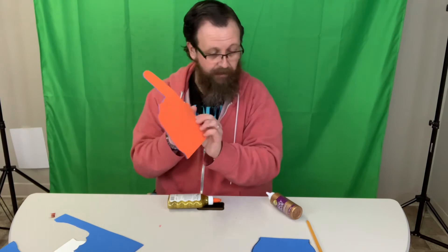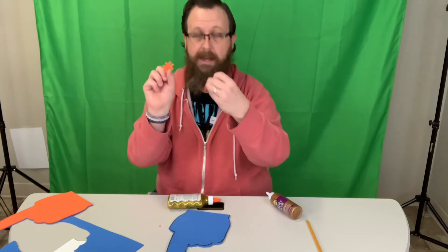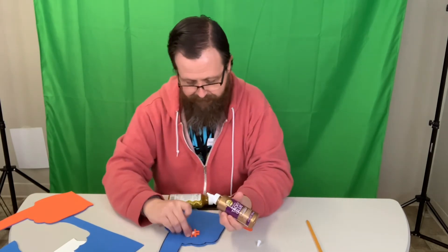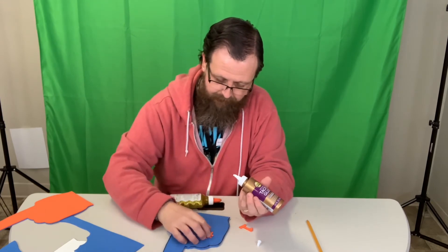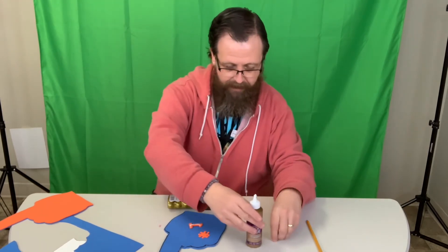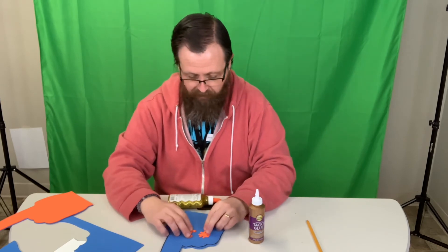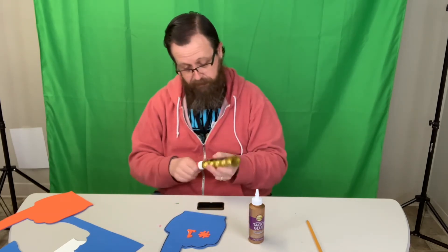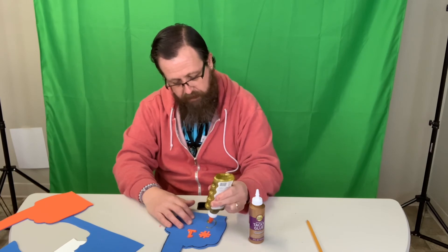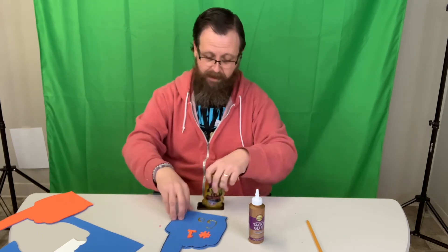You can decorate it at this point if you'd like. I've got one here that is completely dried. Take that number one that I showed you earlier and we're gonna put some glue on that. I just cut that out by hand — I didn't have any pattern or anything. You can put anything that you want on it and you don't even have to use foam; you can use glitter glue. I think right here I'm just gonna write the word 'go'. And then you can let that dry.